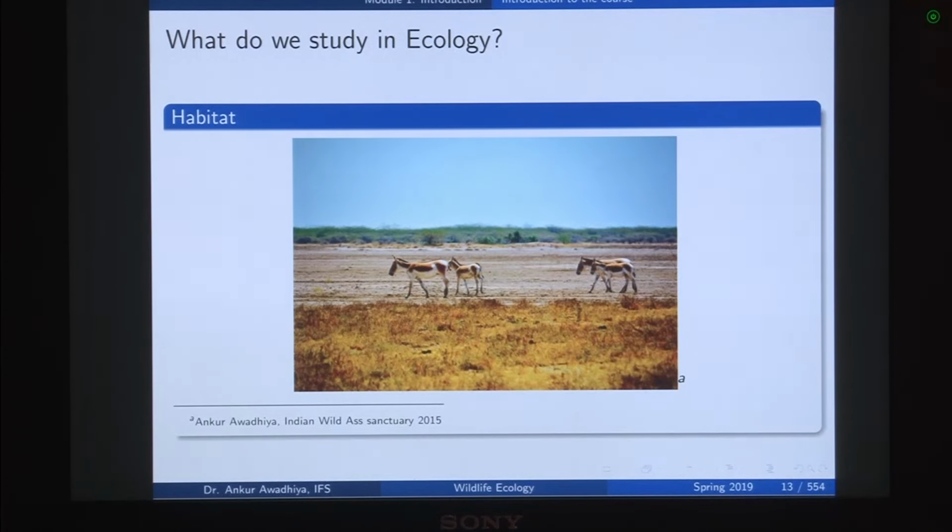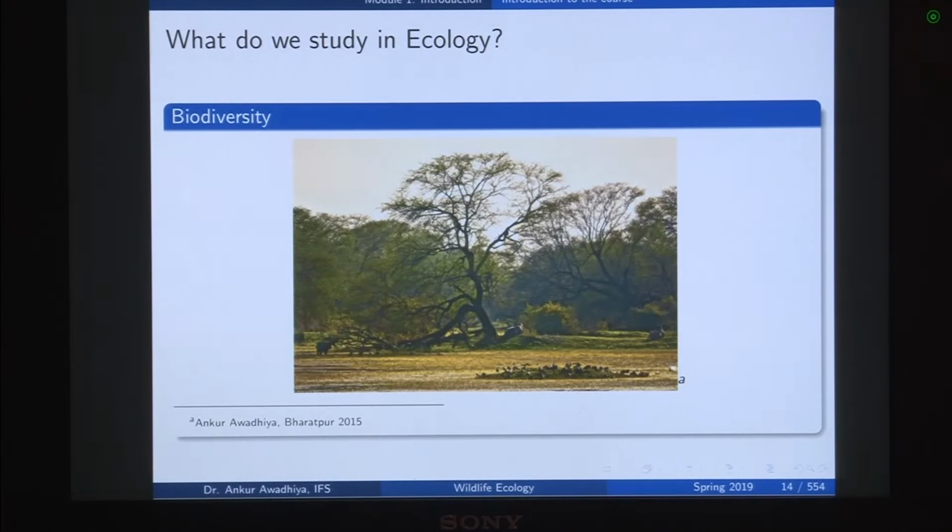So, for instance, we find Indian wild ass only there. We do not find it in, say, West Bengal, because the habitats that are available in West Bengal are very different from the habitats that are available in Gujarat. And similarly, we have the Royal Bengal tiger that is found in West Bengal, but it is not found in Gujarat. So, ecology would go out and ask the question, what are the different kinds of habitats that the organisms get in different areas. Then it would go out and ask what is the amount of biodiversity that we have.